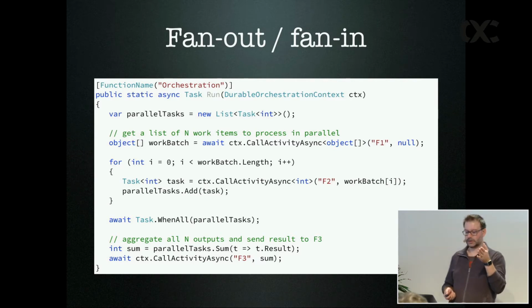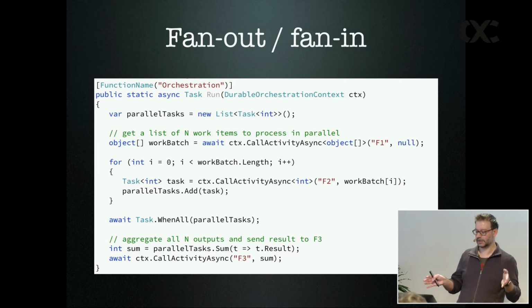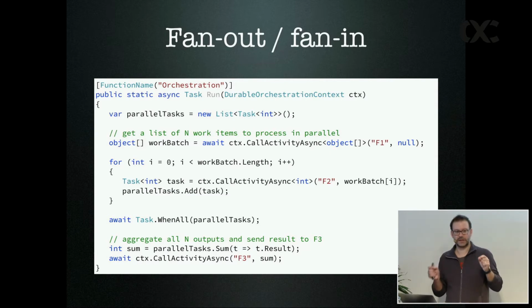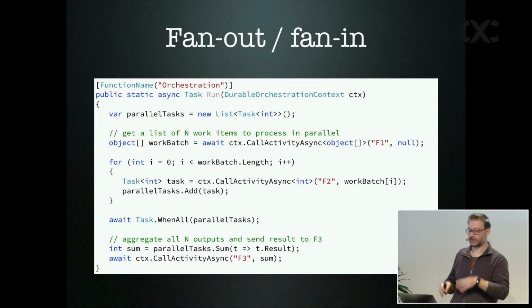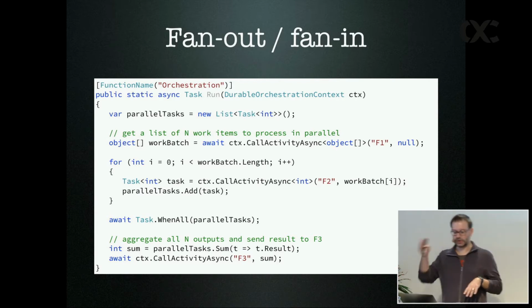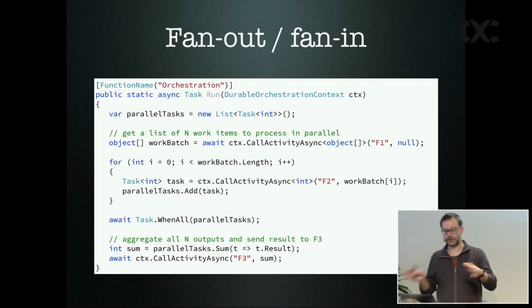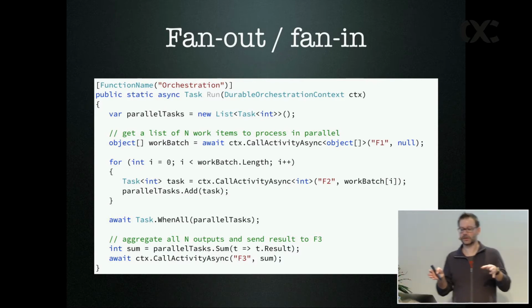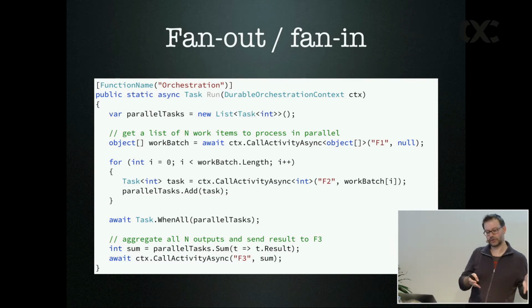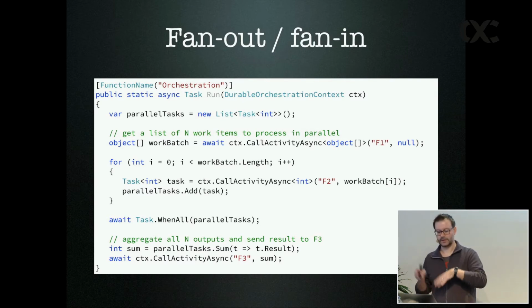When we have a look, if the work batch is done, and we have the spread out and then the fan out, and if one of the F2 functions fails, only one, we don't care. All the other ones will run and finish, and when there is an exception, it just populates later. If you don't expect an exception, it would just race through and crash your orchestration, and then the orchestration runtime behind it will pick that up again and say, okay, we do a retry. And then it will start.